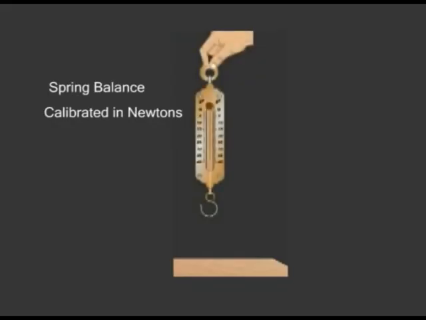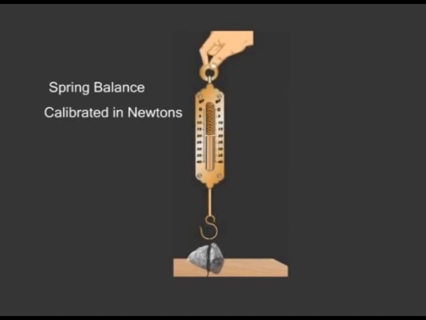How do we measure force? A spring balance extends when a stretching force is applied. The larger the force, the more the spring extends. The extension of a spring can therefore be used to measure an applied force. Such an instrument that uses the extension of a spring to measure force is called a spring balance.